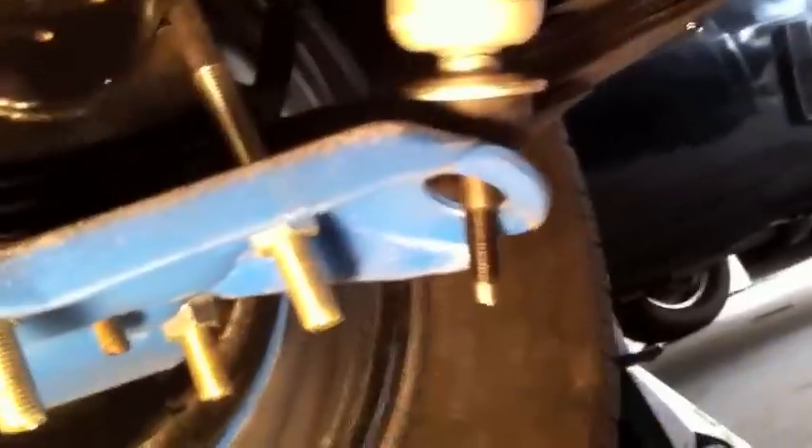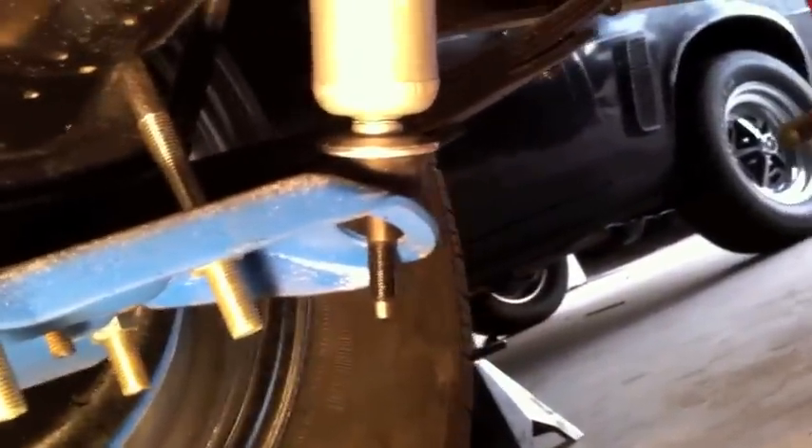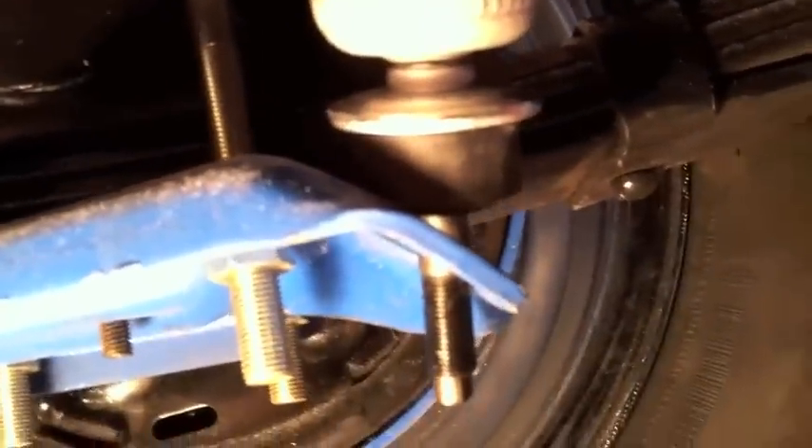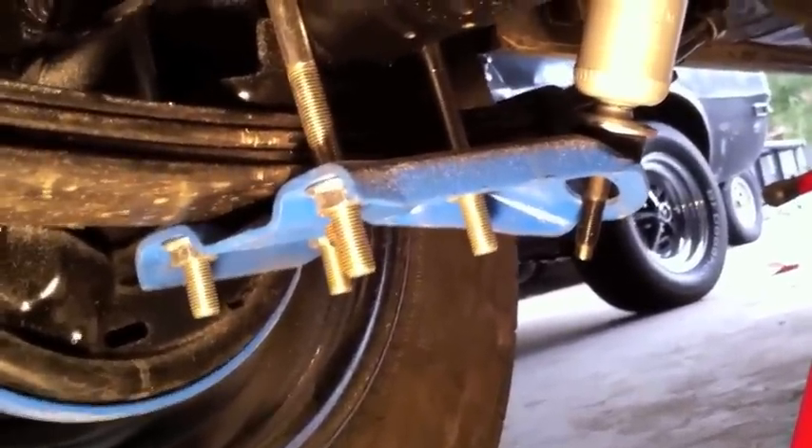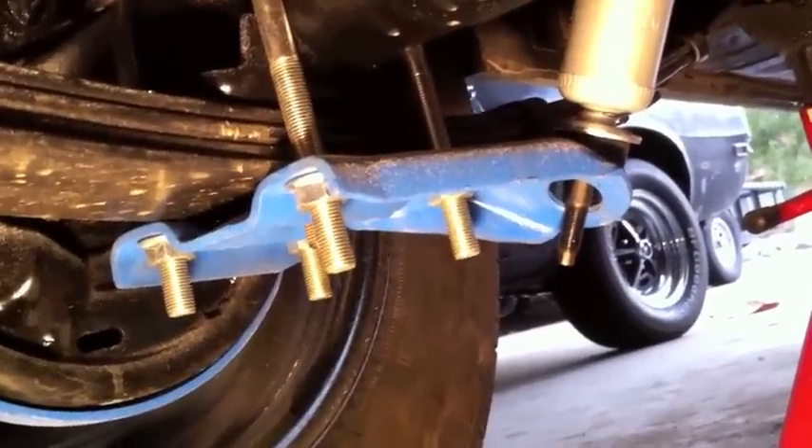We've got the back shock lined up, but we're looking at this plate and the angle is extreme — it is not making sense to us. We're starting to wonder if these rear shock supports are from a different car, because the angle is just so extreme. Look at that — it does not look right. So if anybody out there has got a 71 to 73 Fastback Mustang or even a coupe, please email us a picture of what your bracket looks like that holds the rear shock. I don't think this is right, so I'm going to do some investigation. The top of the shock lines up properly, but the bottom is just at an extreme angle. We're holding off on the rear shocks to figure out why that angle is so extreme.